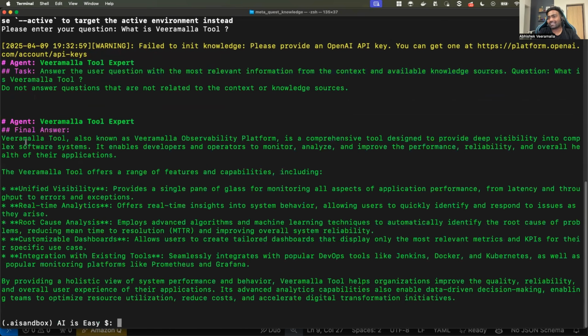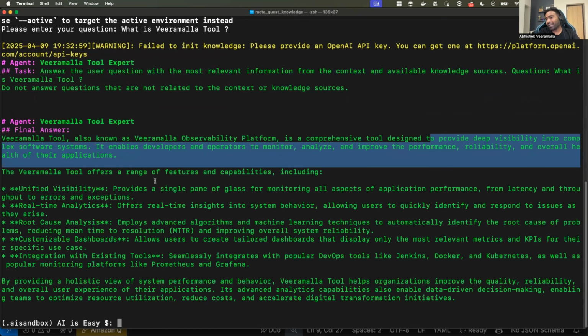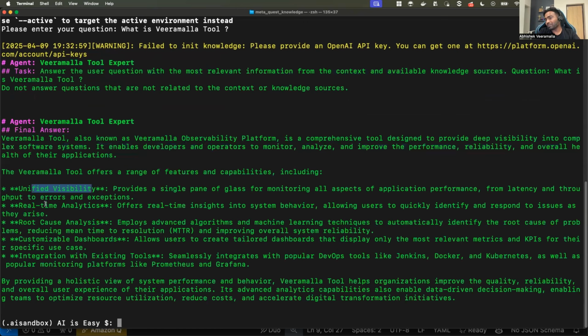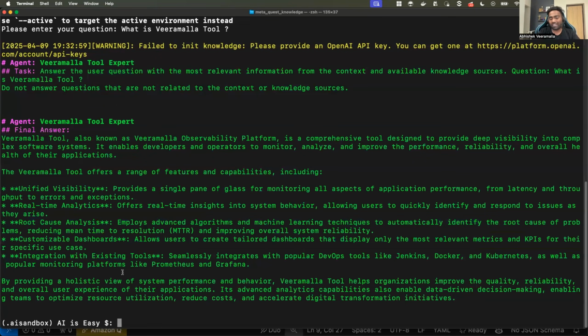Perfect. So it says Veeramalla tool, also known as Veeramalla Observability Platform, is a comprehensive tool designed to provide deep visibility into software systems. And it also talks about unified visibility, real-time analytics, root cause analysis, which it is summarizing from the document or the PDF that we have.